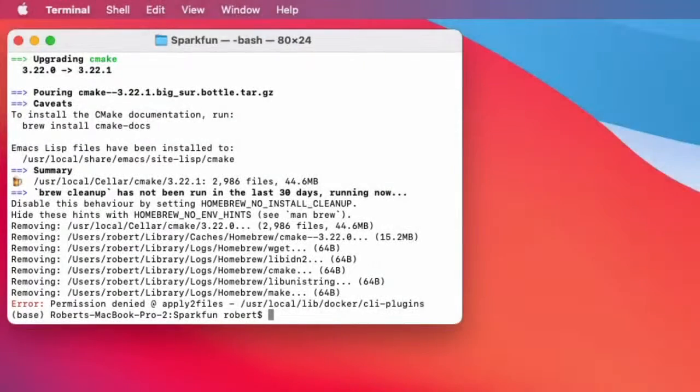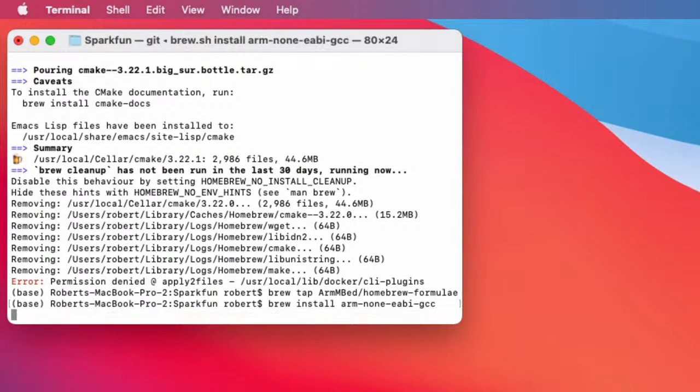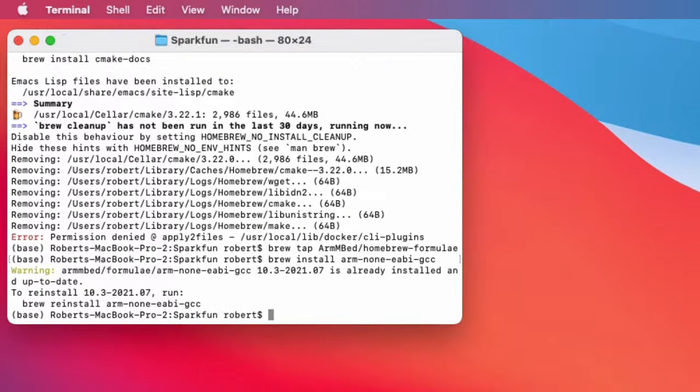When this completes, you'll need to run the next command, which is brew tap. And when that completes, the final command for the toolchain is brew install.